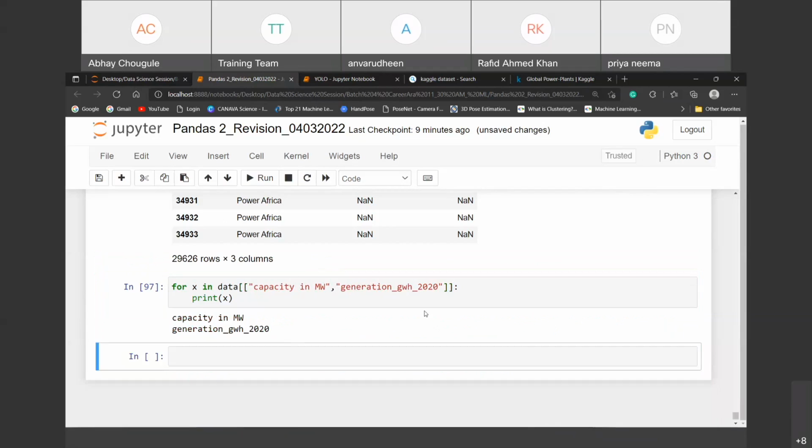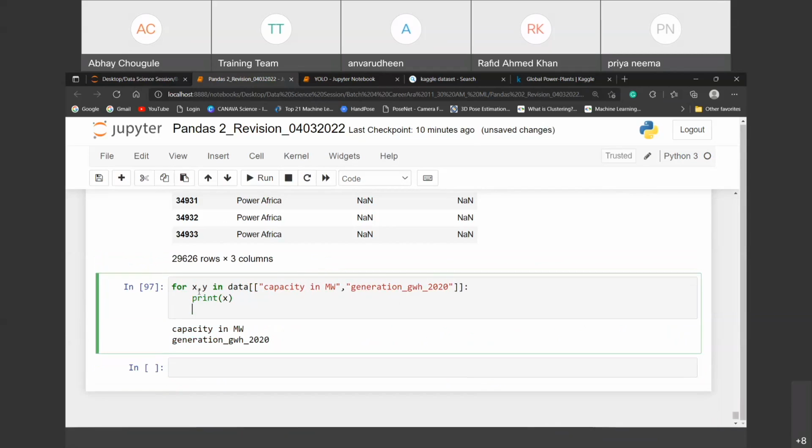Only names are entered. If I'm doing like this, comma y and print.